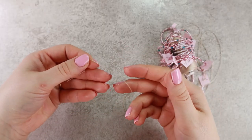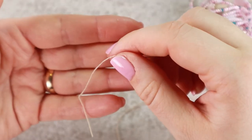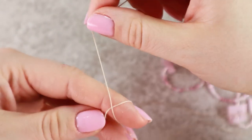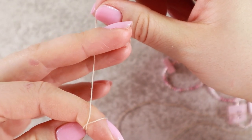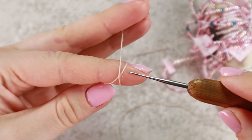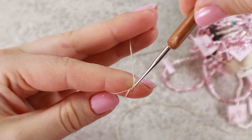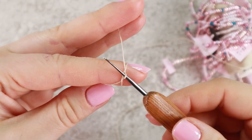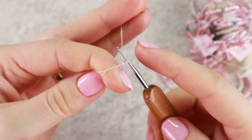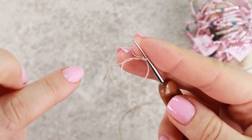Now we can start with the magic circle. This is my end tail, this is my working tail. I take my end tail, I wrap it diagonally around my index finger, I cross the yarn, I grab my working tail between the middle and ring finger, I put the hook under the right thread, I pull the other thread and turn the hook at the same time to make a loop, yarn over and pull through. This part with two threads is on the left side.